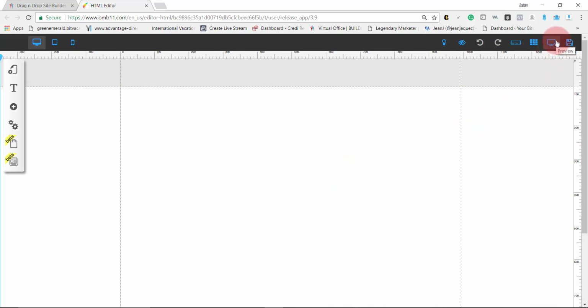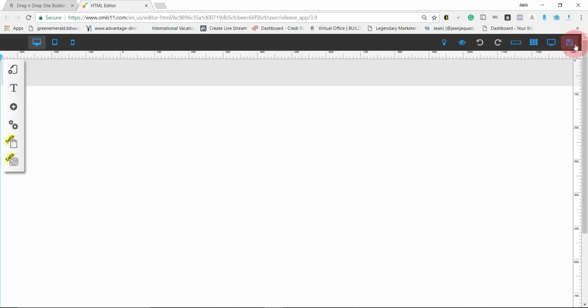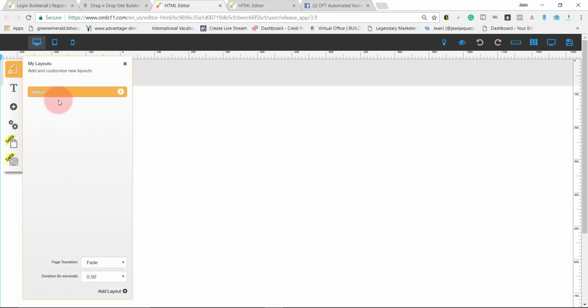And then this right here is your preview, to preview your website so you can test out certain things. And the most important button right here, your save button. You always want to save at least every time you do something that's really important. So, then the important stuff right here. This is where you start.